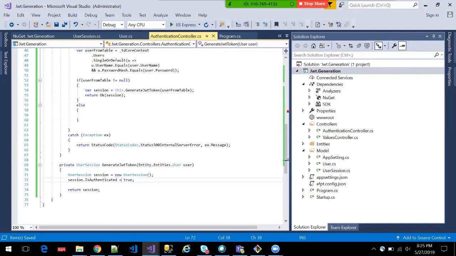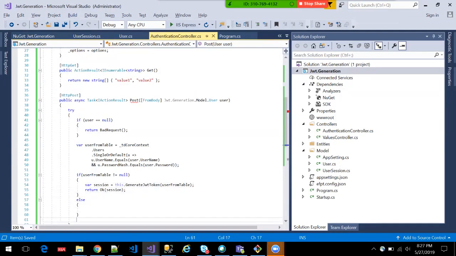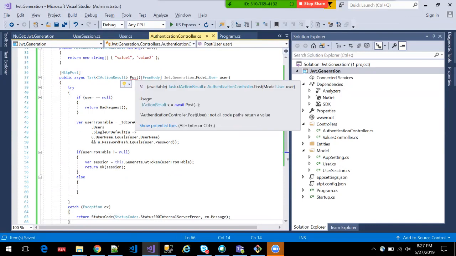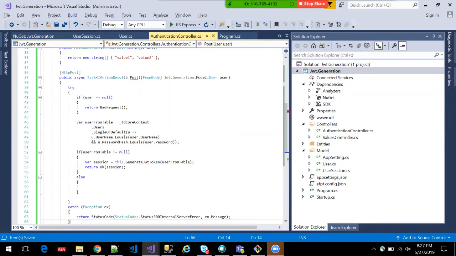Yep. Okay, so now we have everything set up, right? Else we wanted to return what? Status internal server error, and say that could not create session, right?